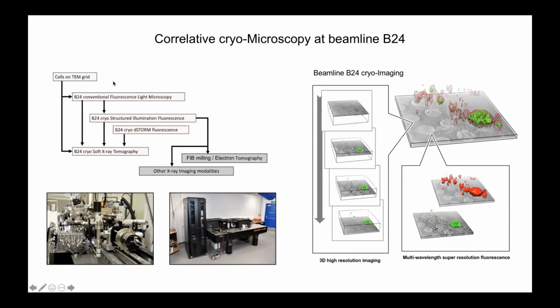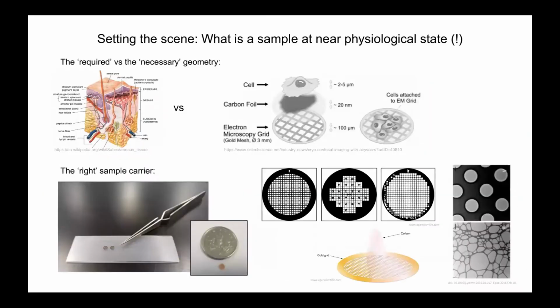The essential thing to take home from this is that it's the same sample that can go through all of these microscopes. Therefore, the correlation of data becomes unambiguous. And I have snapshots of our X-ray microscope and a fluorescence microscope, which is in fact right behind me also. And a graphical example of the type of data. Now, this I will talk about a little bit more, so I'm not going to focus on this right now, but you will see it again. And one last setting-the-scene slide, which is rather important.